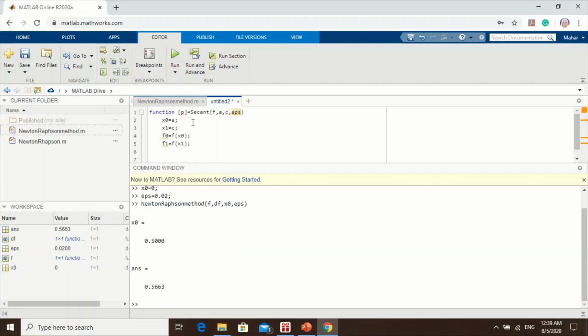Right, so after we have introduced the variables, we are going to write down the secant formula. The formula states that xi plus 1, which is p, is equal to x1 minus f1 times x naught minus x1, divided by f naught minus f1.